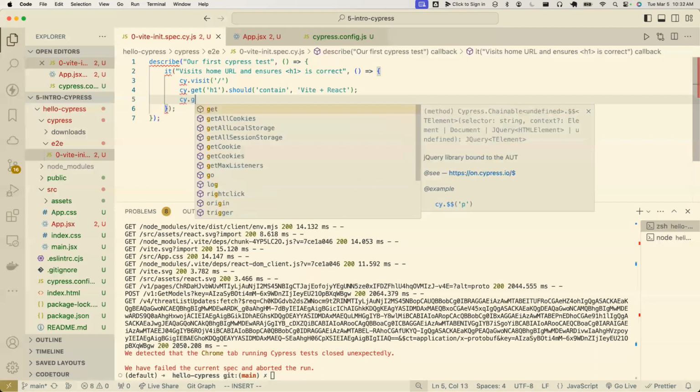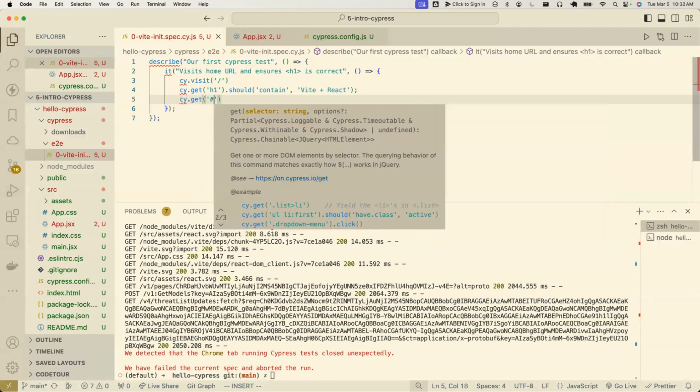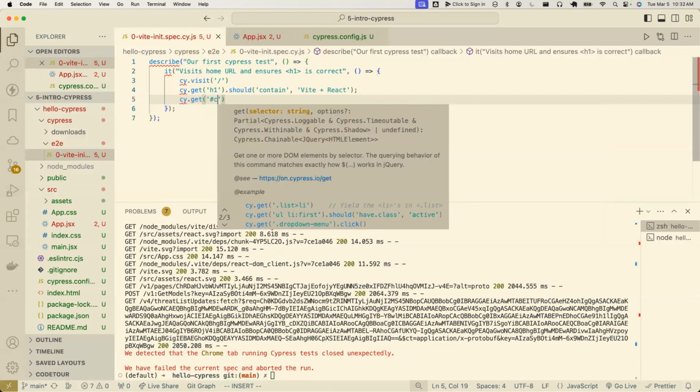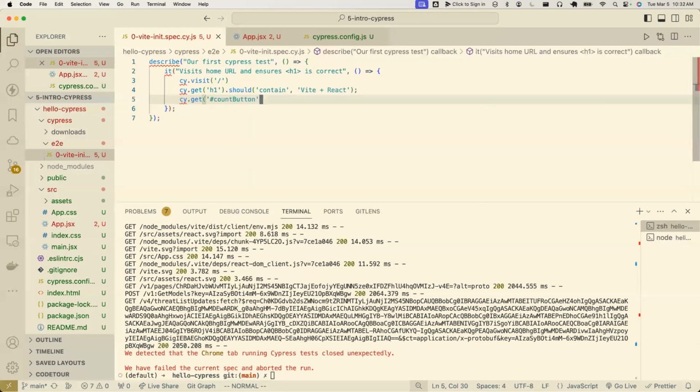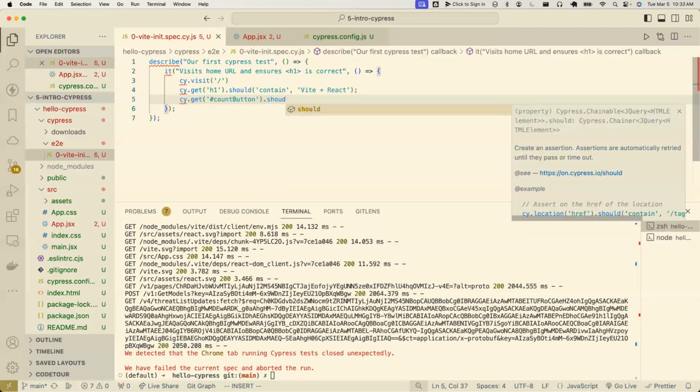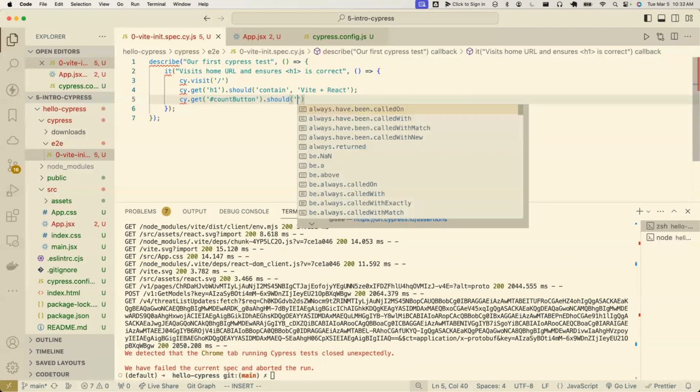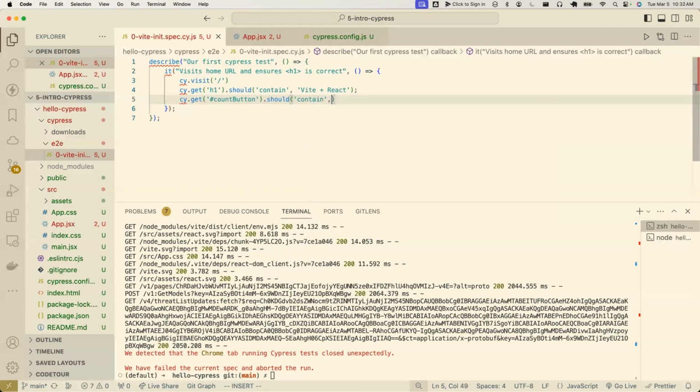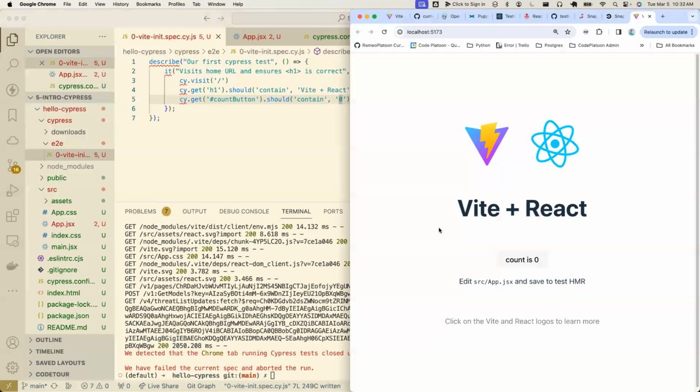And we can do cy, and I believe it will be get, and it will look something like this: get count button. And we can do should contain. And I'll make this a string just to be safe. And in fact, it's not quite 0, its count is 0.